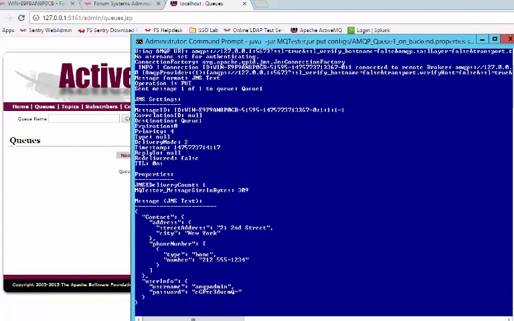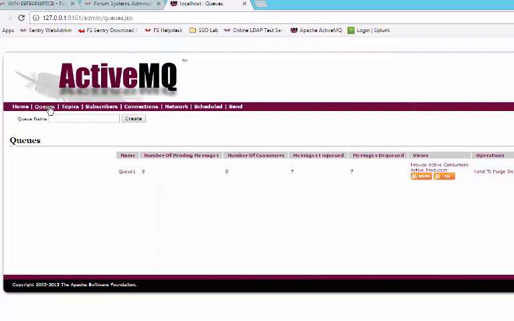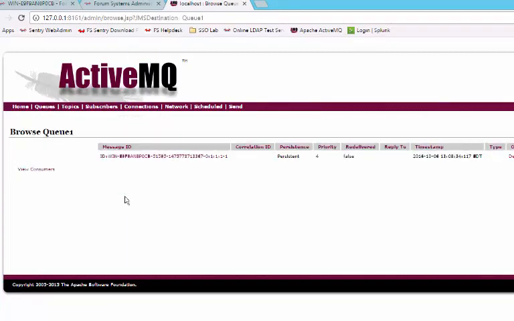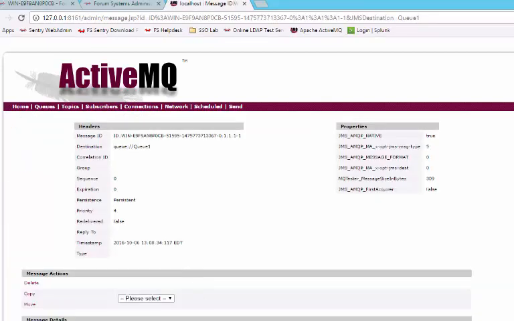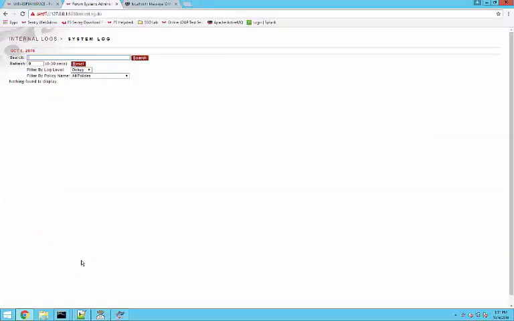We'll see the connection happen and the actual JSON message being printed out that was posted. And if we go back to our ActiveMQ queues, we'll see the Q1 count is up to 1. And if we actually inspect the message, what we'll see here is the processed message. So we'll see the XML document, so the JSON to XML transformation succeeded, and we'll see within that a signed and encrypted document.